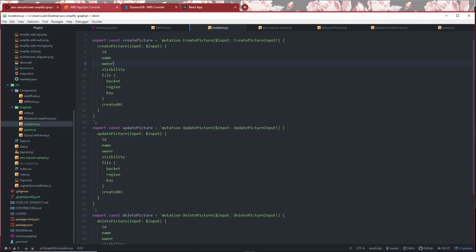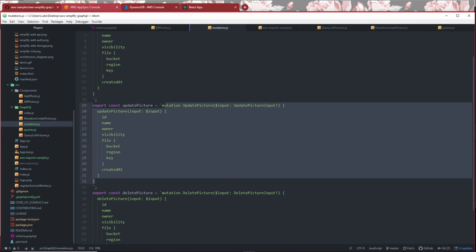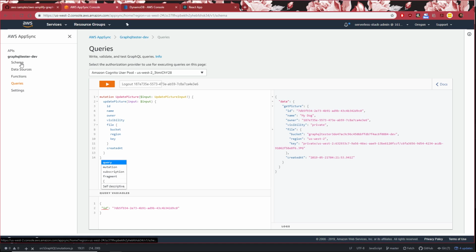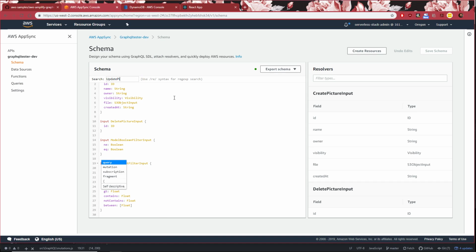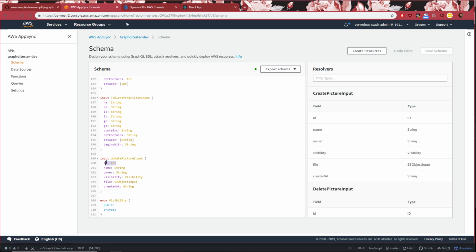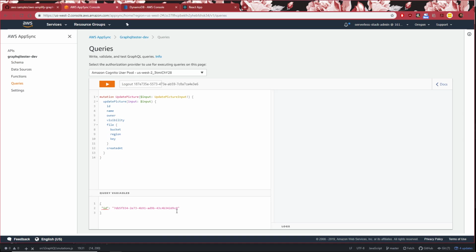Now let's say that I want to change it. We have an update picture sitting here. It mutates using an update picture input. So we can put that right there. I'm going to go to my schema to see what an update picture input looks like. And sure enough, we can see that it requires at least one ID, but that all the other fields are optional. Now, name is the one that I want to change, so I'm going to go ahead and do that. We're going to start with the ID of that same one, and I want to change the name from my dog to my pet. And straight off the bat, we are going to see this fail because it's a slightly different input. This one needs to be wrapped in an input type.